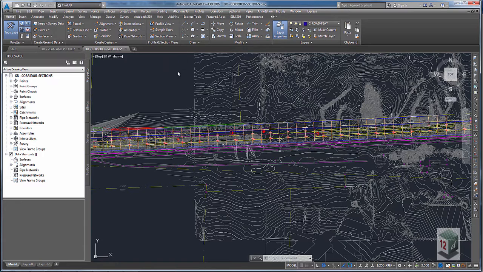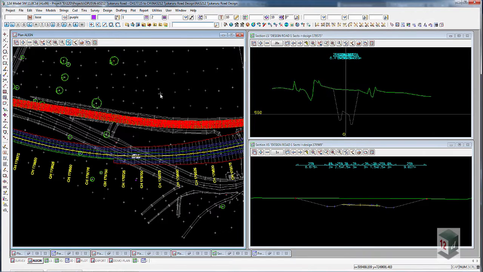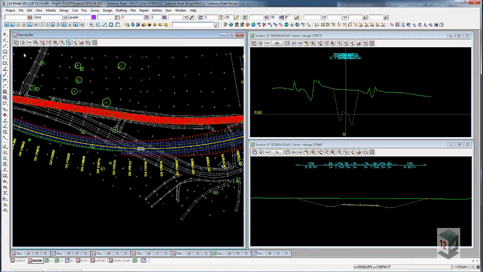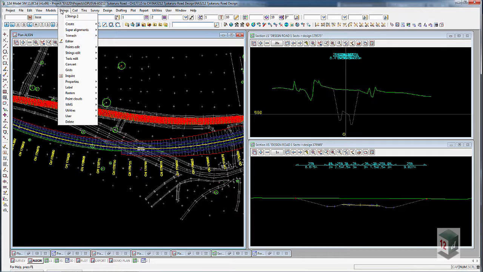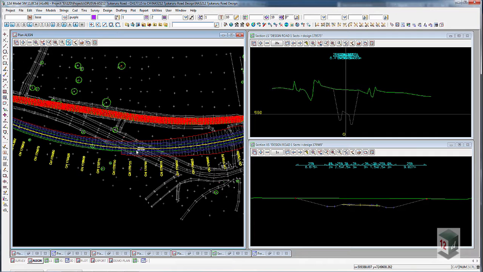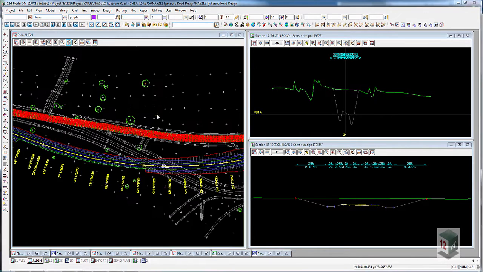And then next, in the draw commands and the modify commands, we have the same thing in 12D. Basically, in CAD you can draw anything you like in here. We've got lines and polylines and points on the side here, but we can also duplicate, parallel, reverse, split, break, explode. Same sort of thing in 12D. The same things you can do in Civil 3D you can do in 12D.